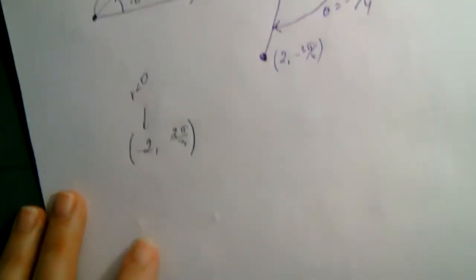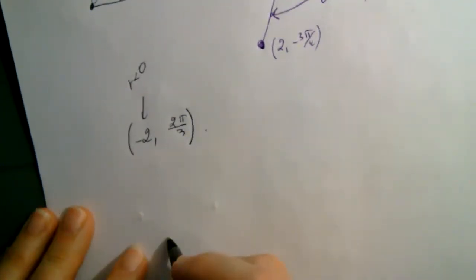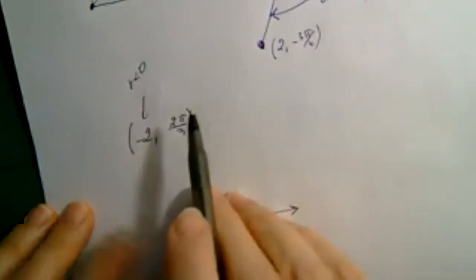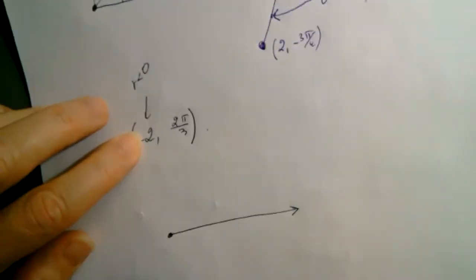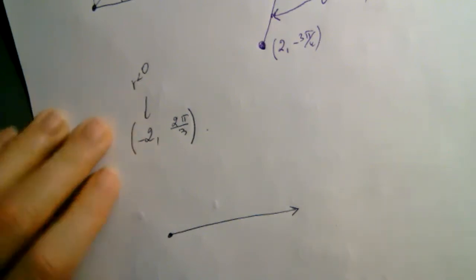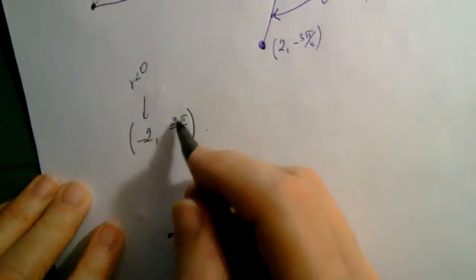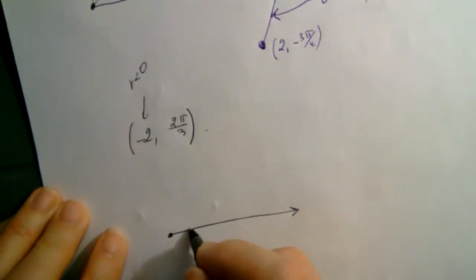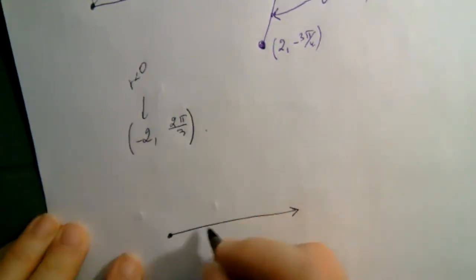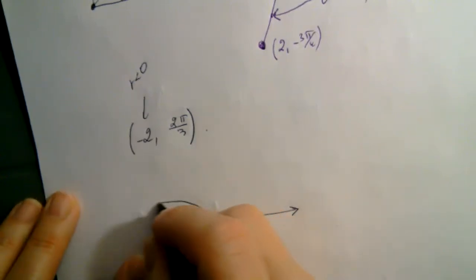Let us draw this point. So how will I draw this point? The way I will draw it is like this. I first take the positive one, and then I take the symmetric of it with respect to the origin. So that's the easy way to do it. The positive one means I start with 2 pi over 3. So 2 pi over 3 is 120 degrees. So I start from here, 2 pi over 3.